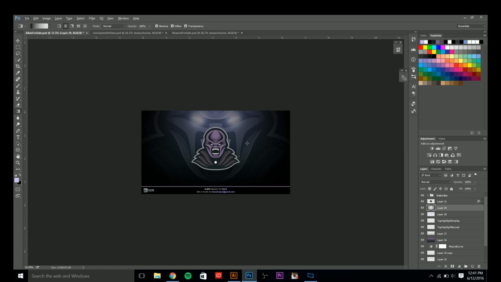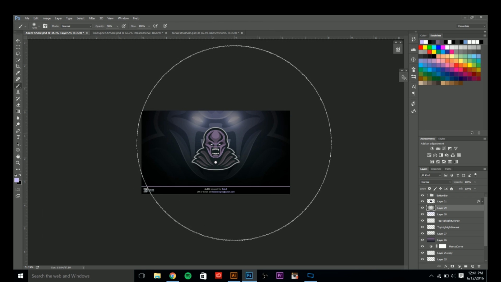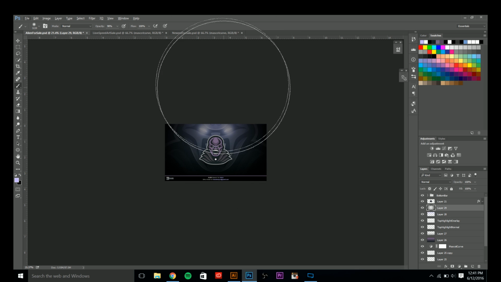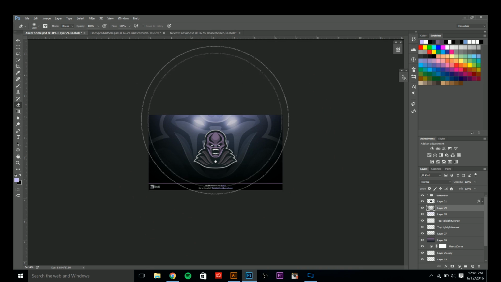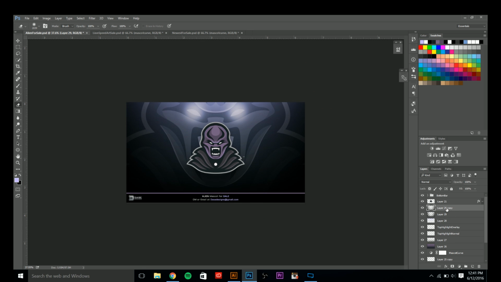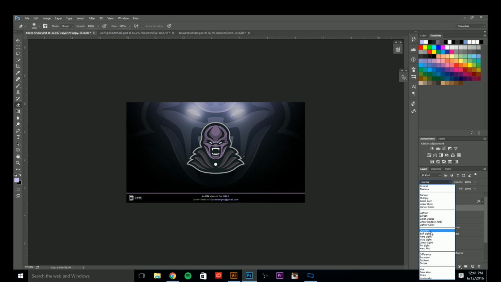So now, as you can see, it's too dark on the top part of this layer. So now we're gonna push E on our keyboard and make it bigger, and then just erase until it's about how we want it to be. Make this one smaller actually. What happens if I go like this? Have to put it over here. Looks terrible. Alright. So we're gonna leave it like this.